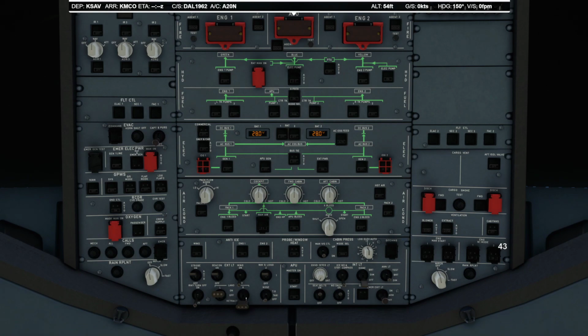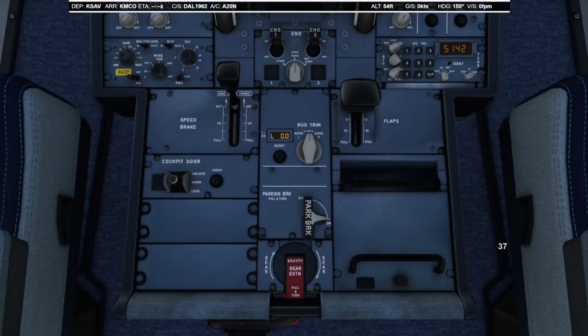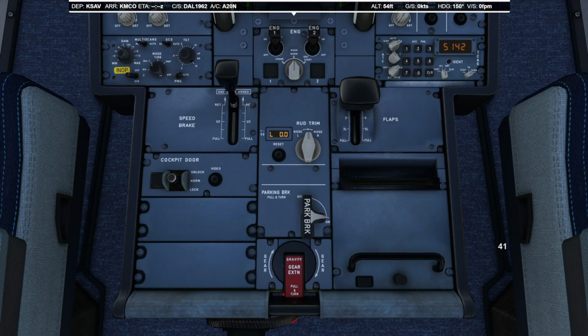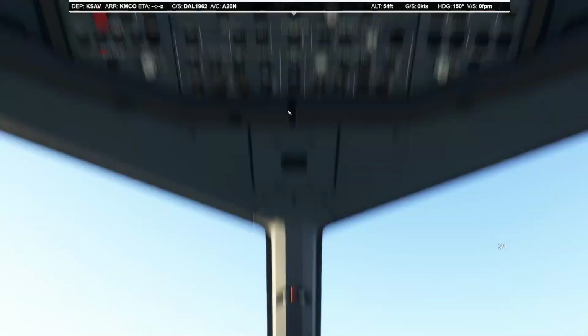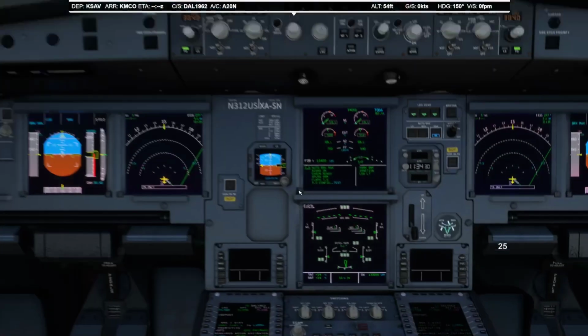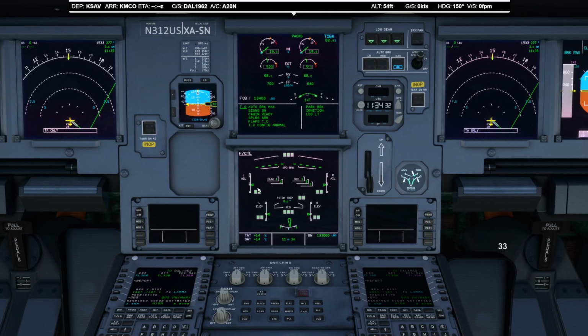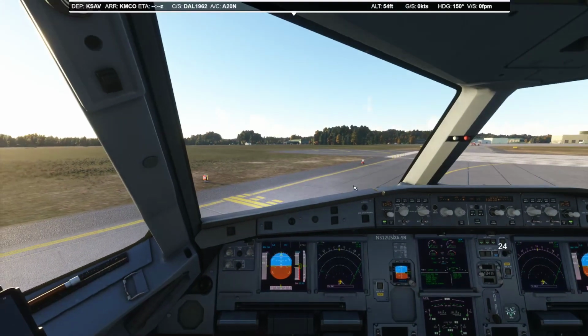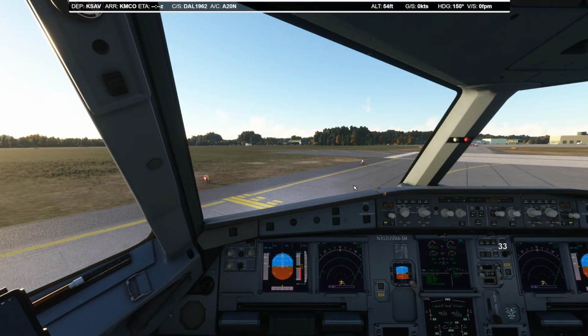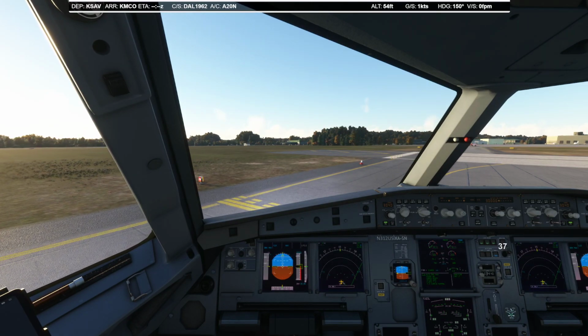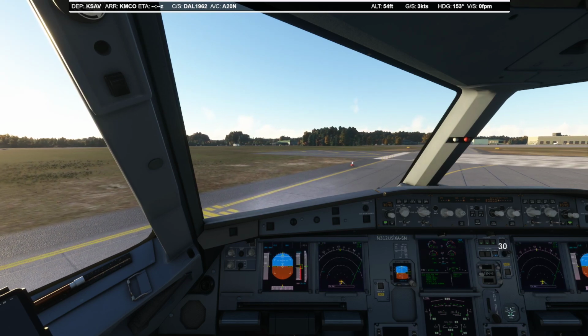First thing, landing light goes on, takeoff light, nose light goes on, what else? Everything is looking good here. We'll just make the cabin call. Flight attendants, please prepare for takeoff. Okay, everything looks good over here. The only thing is we have to turn on our ignition. So there you go. And our TO CONFIG button to make sure everything is normal. There you go. Everything is normal. So we are good to line up with the runway and perform our takeoff.